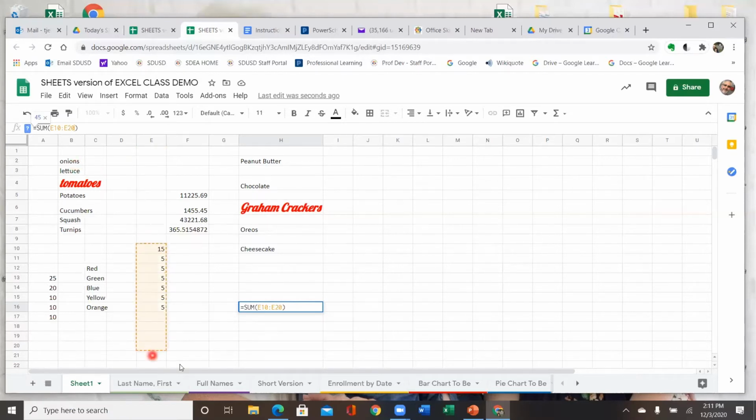So now we can see that there's a much bigger field here, much bigger cell reference or range, we call that. And as soon as I hit enter, it's all good. So now I can go here and I can add another 5 and watch what happens over here. So I just go 5, enter, 5, enter.